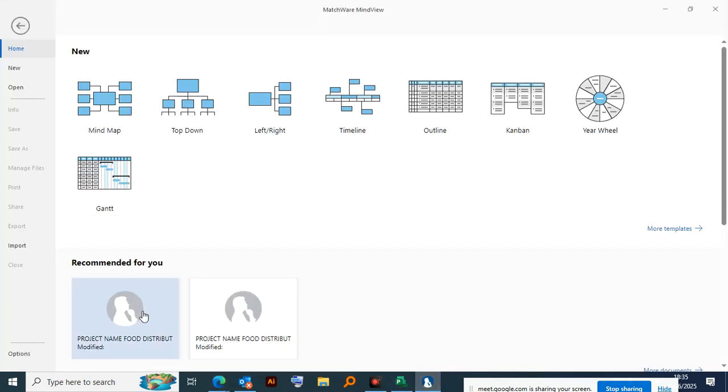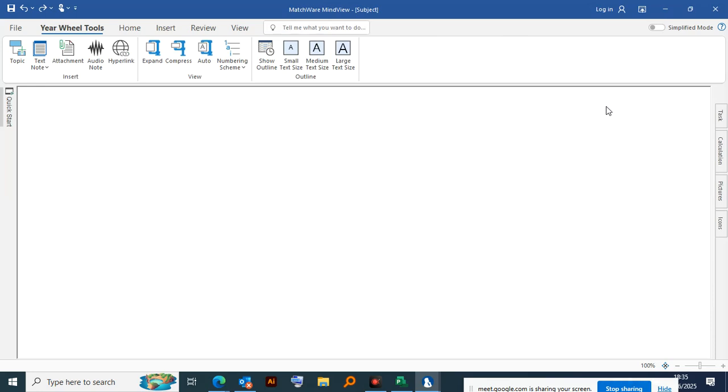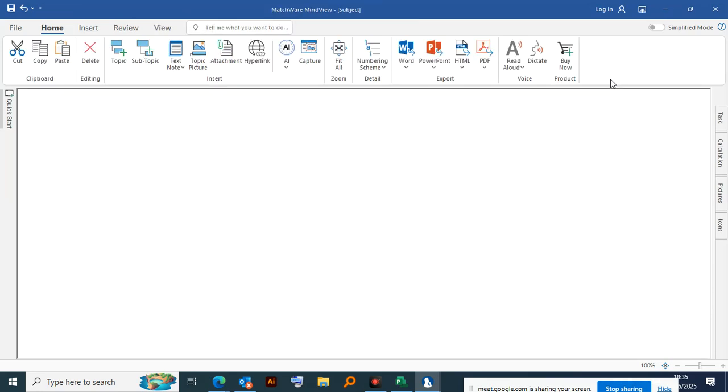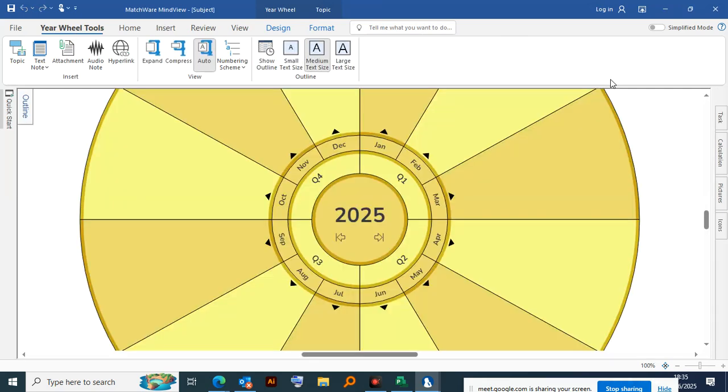We have this one. This one helps you to break down your project. It has what we call even the year wheel. The year wheel is just meant to help you to break your project into what we call quarters. For example, those who normally report, do you report basically on quarter one? Do you report on quarter two? Quarter one, quarter two, quarter three? How do you normally report?